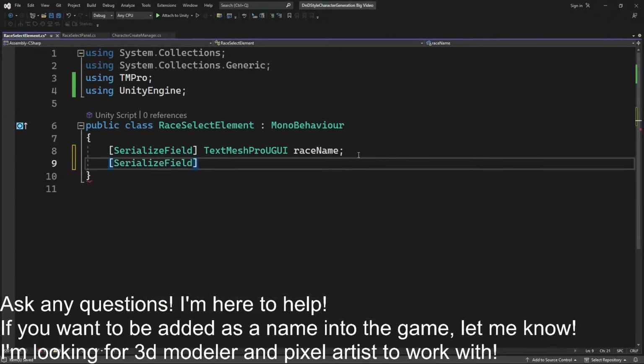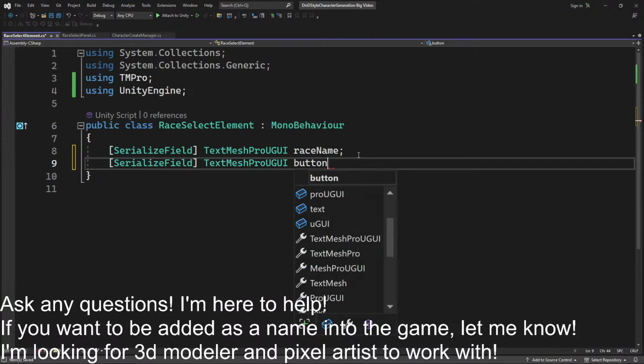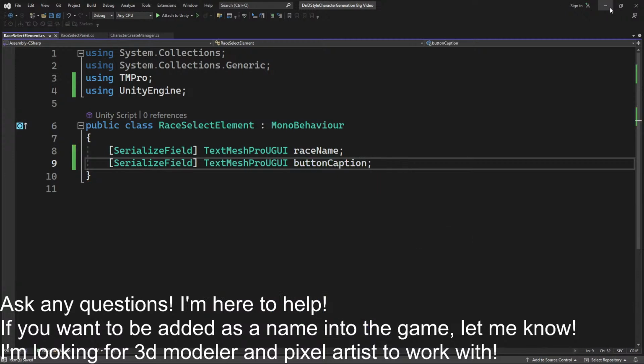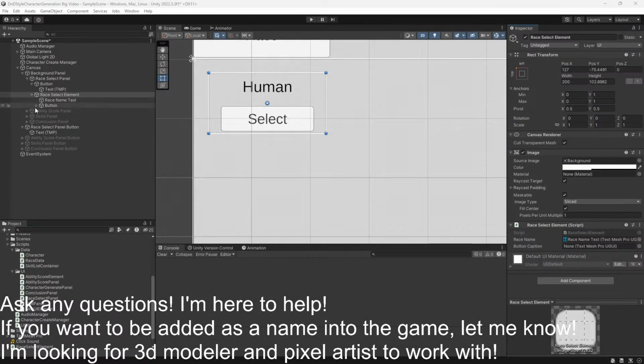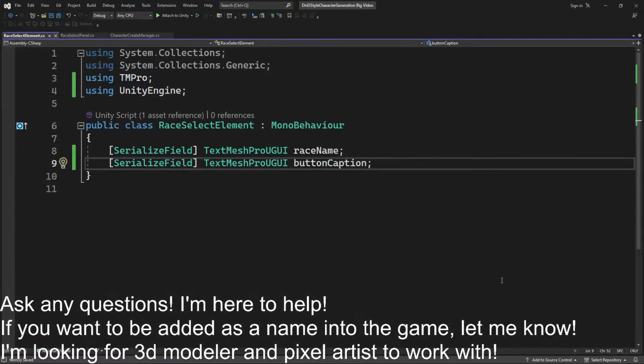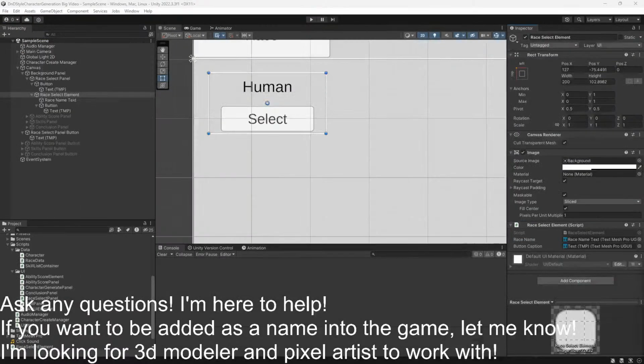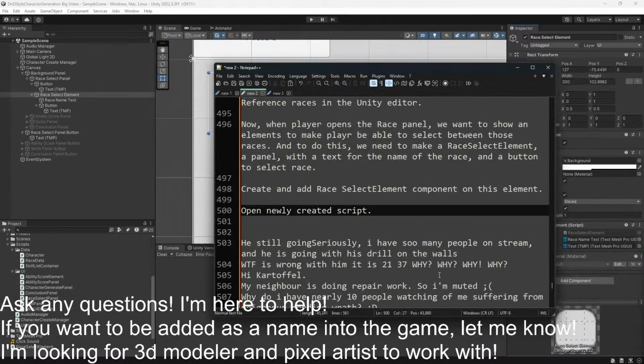Serialize field TextMeshPro UGUI button caption.